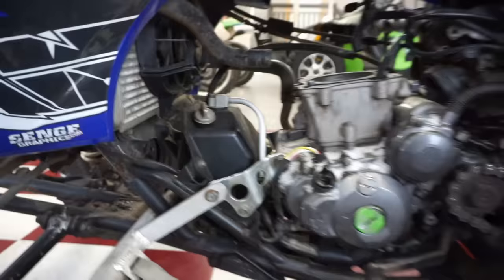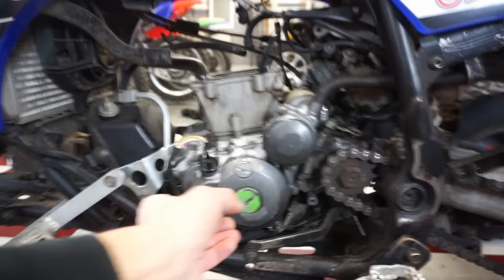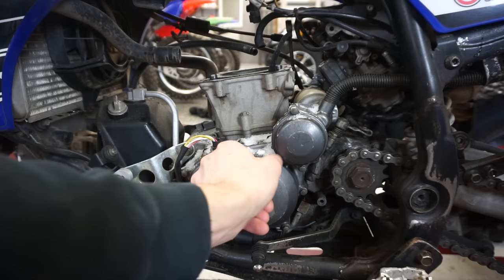He said he replaced the stator, or his friend replaced the stator. They were thinking maybe that was a problem. So I think what we're gonna do is start at the stator and just see if there's anything binding up in the stator area. Looks like he had these caps off. And we'll try to get that cam chain out of there. He said he was trying to fish it out because it dropped in the case, just to see if we can spin over the engine here.